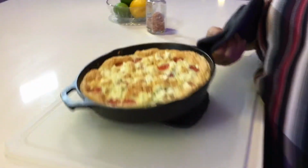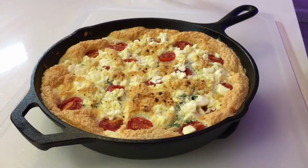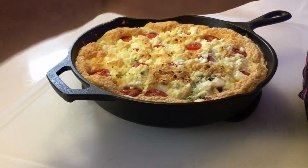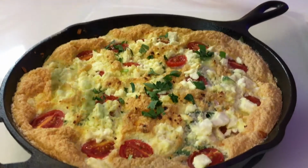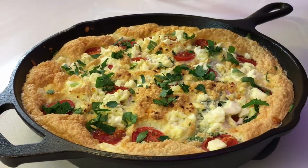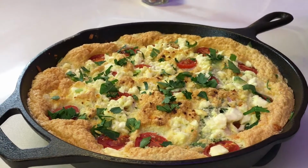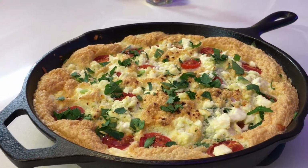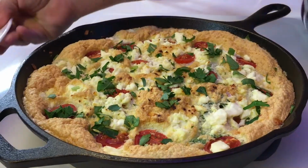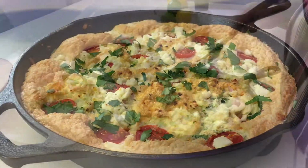So you want to bring it over here. Put it on the, all right. That looks amazing. And then you just garnish with a little bit of Italian parsley. And I would let it rest for about 5 minutes before you eat it. Okay, so we want it to cool before we even cut into it? Yep. Wow, look at that, guys. That looks amazing.